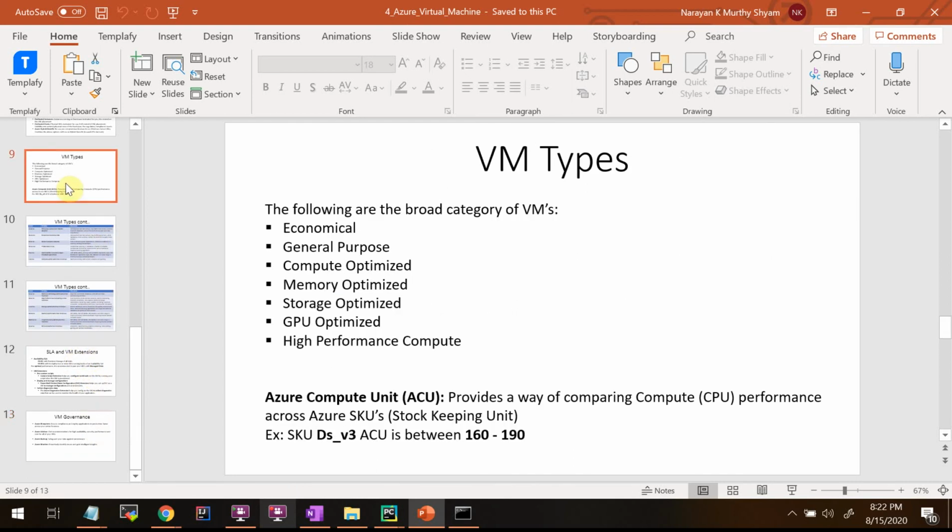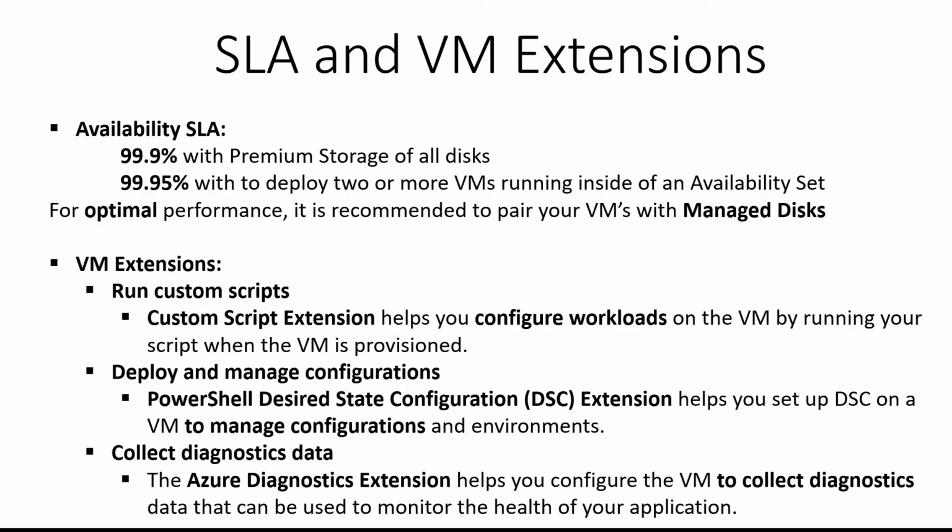Yeah, I think the next is the SLA aspect. The SLA aspect is also important for you to decide. The SLA is the service level agreement that Azure provides you. We are talking about VMs here. The VM SLA provided by Azure is that 99.9% of the time your VM will be available. That is a guarantee from Azure, provided you are using premium storage for all the disks. But as long as you're not using premium storage, this SLA is not applicable.